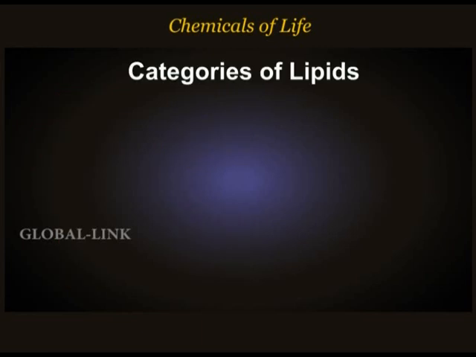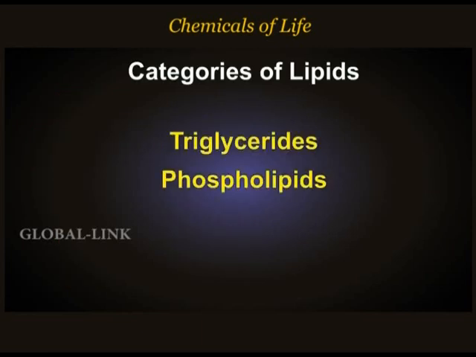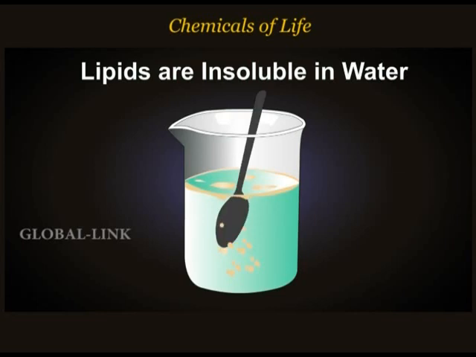There are 4 basic groups of lipids: triglycerides, phospholipids, steroids, and waxes. Although these groups differ in many respects, they all have one common characteristic: they are insoluble in water. Lipids are hydrophobic. Hydro means water, and phobic means fear of. They are, however, soluble in organic solvents such as chloroform, alcohol, and ether.